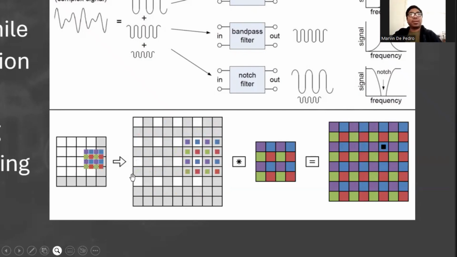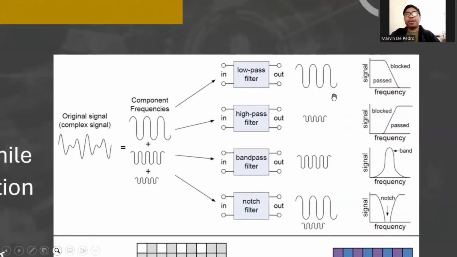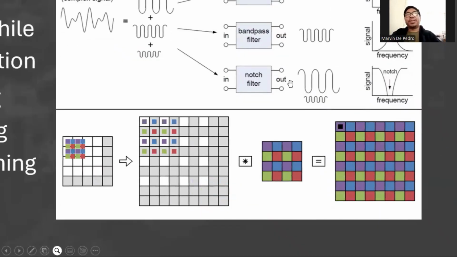Audio is easier, right? If we want our sound to have a lower frequency, meaning more bass, to enhance the bass, we have to limit the high frequencies, so we use a low pass. Or if you want the opposite, if you want the higher ones to be more emphasized, then you can use a high pass and things like that. So that's for the audio. It's easier to conceptualize. But with images, it's quite more complex.